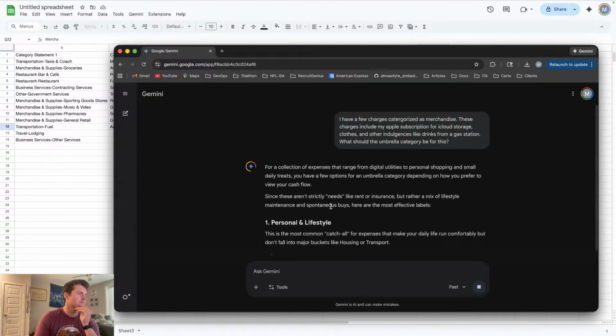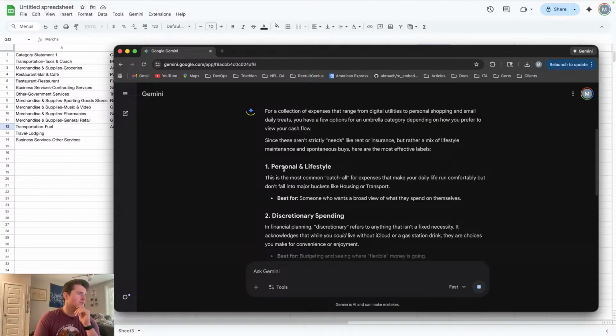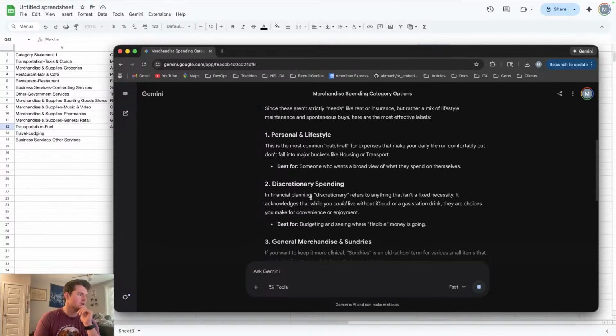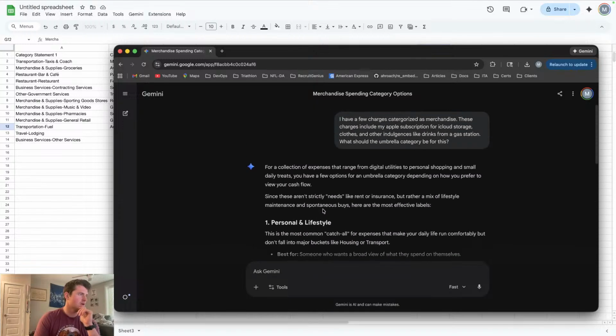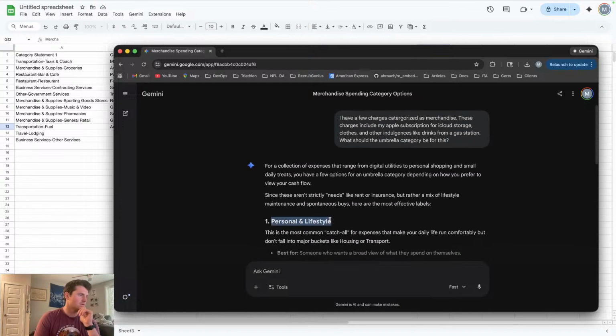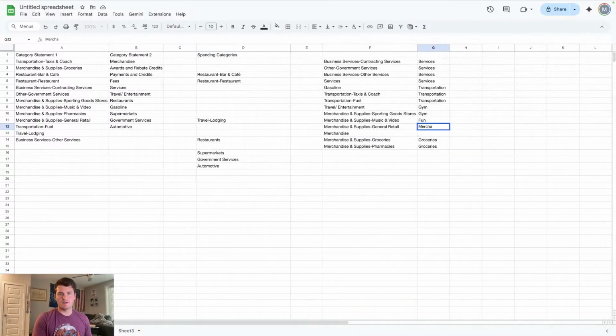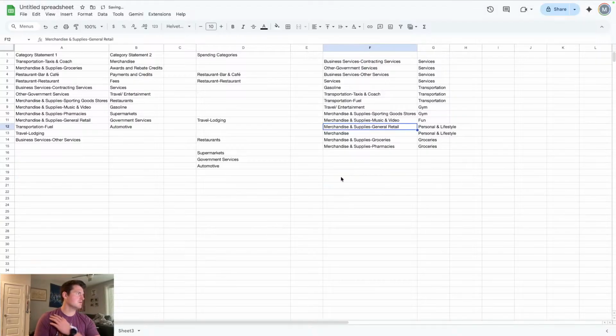Let's see. Personal lifestyle is good. Discretionary spending is good. Quality of life is good. I like personal and lifestyle. So that will fit our merchandise and supplies in general.